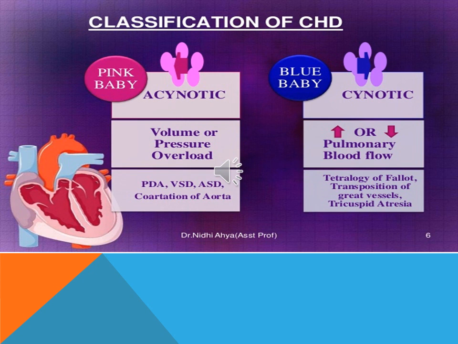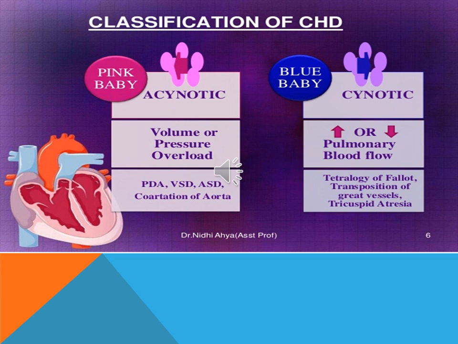Let's classify, let's divide the types of congenital abnormalities of the heart. With these abnormalities, the baby may be pink in color, but there is a truly cardiac abnormality. Why is the baby pink in color? Because there are changes in the flow or in the pressure over the heart or the great vessels, which will affect the baby. It will have a complication. Examples of these abnormalities: atrial septal defect, ventricular septal defect, patent ductus arteriosus, and coarctation of the aorta. And we will talk about each one by one.